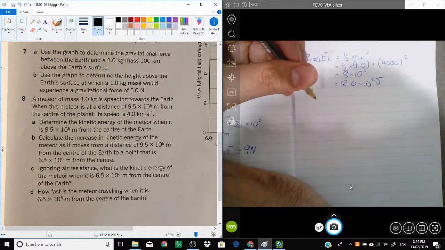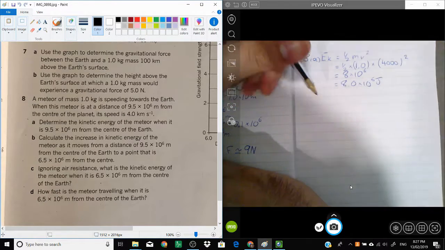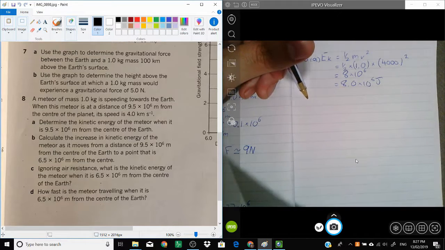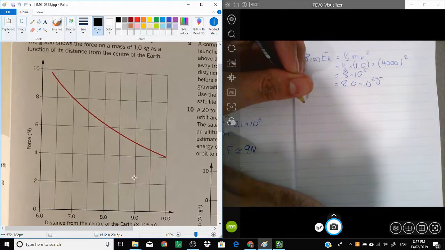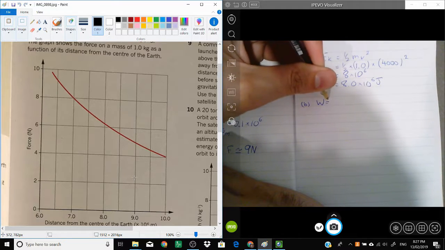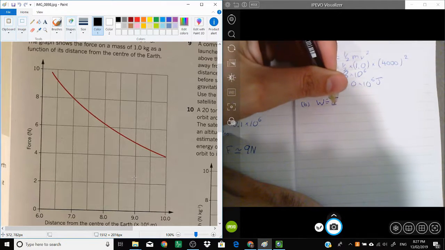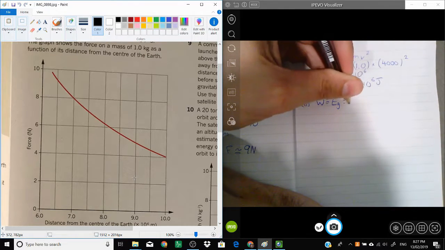Now, remember the work-energy equivalence. From work, we can determine the change of potential energy, or the work done on an object, by working out the area between a section and the x-axis. So we're going to be doing that in a moment. Just be reminded of part B. Work is equivalent to change in gravitational potential energy, which is equivalent to change in kinetic energy.